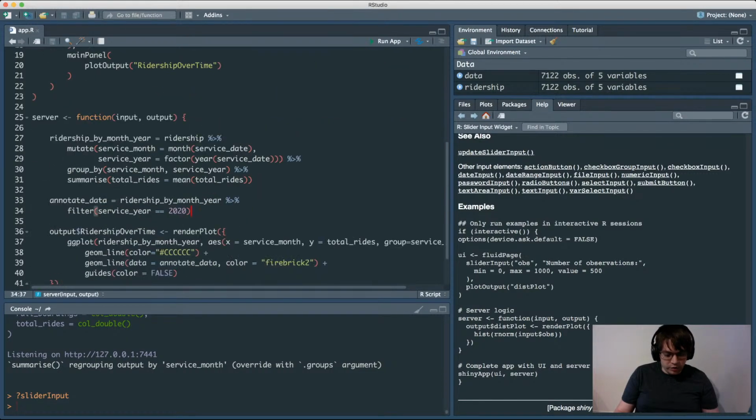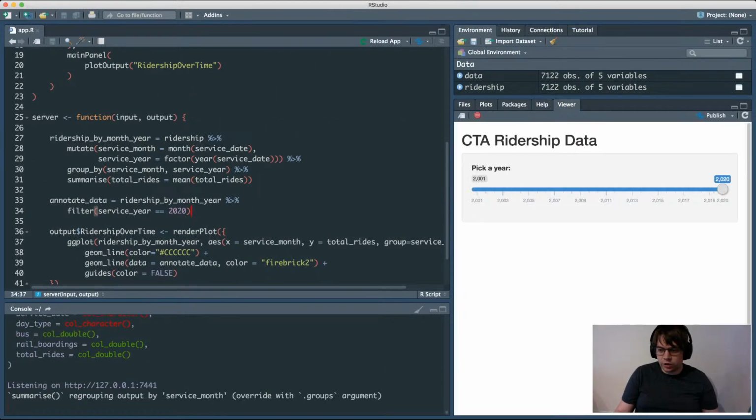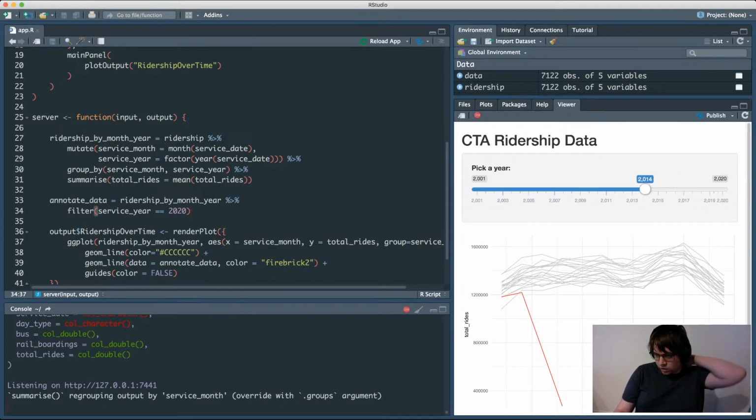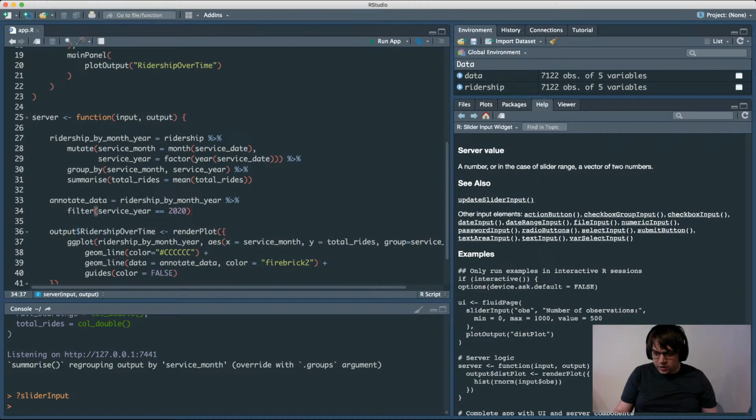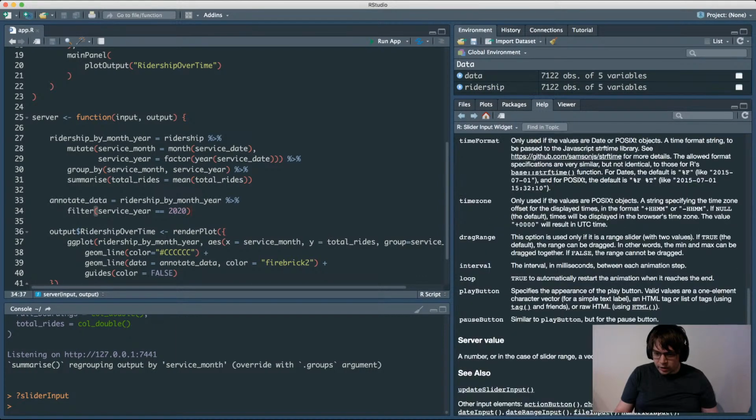We're not actually using this input, but let's go ahead and run our app just to make sure. Cool. Okay, well, it has comma output, which is unusual for years. But you know what? Sure. Hey, that's good enough for now. I'm sure there's values inside slider input that allow us to control and mess with those things.